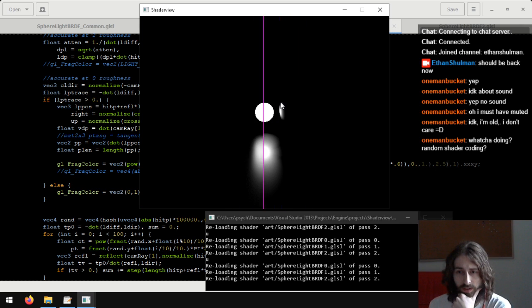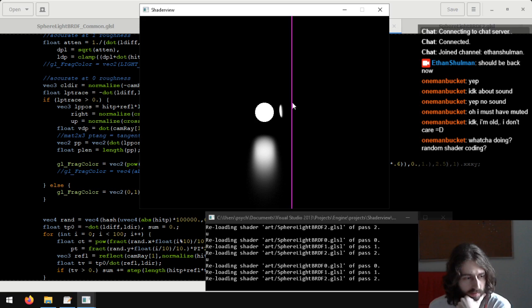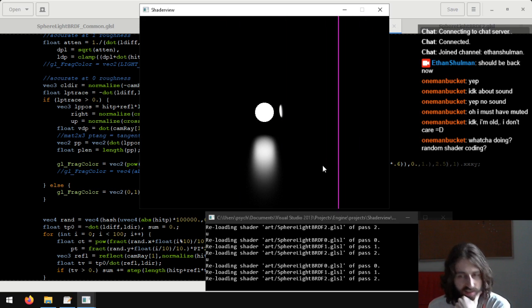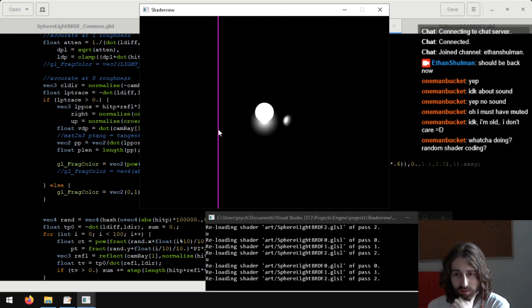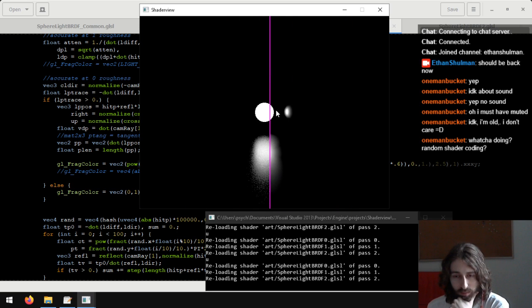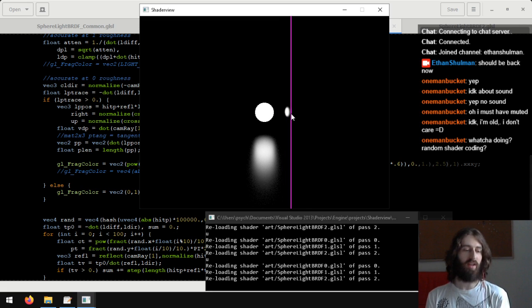So on this little side part right here, you can actually see it becomes too attenuated. It's interesting, it's not applying the attenuation in the right spot.